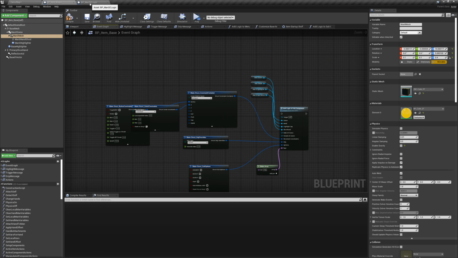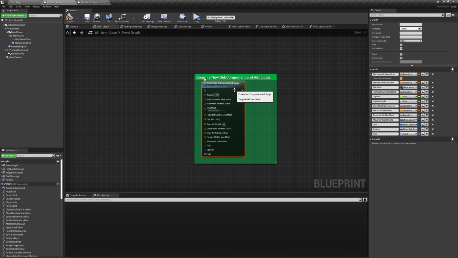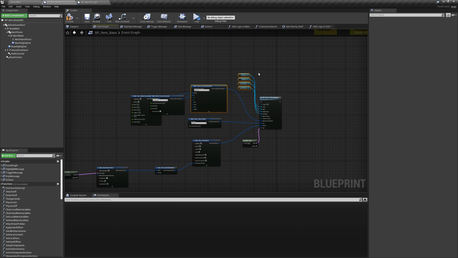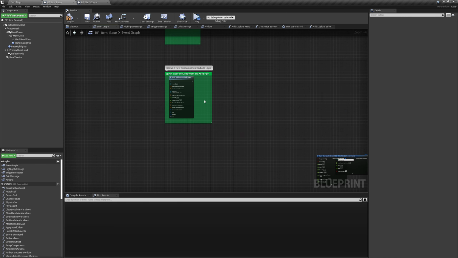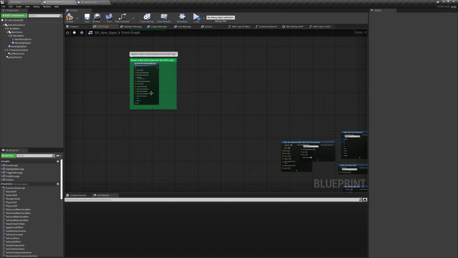I'm going to talk about the logic actor, but first I want to point out that you can dynamically spawn these subcomponents. If you don't already have them in a thing or you want them to spawn at game time, you can make that happen here just by telling it what you want them to be and where you want them to be relative to the item.